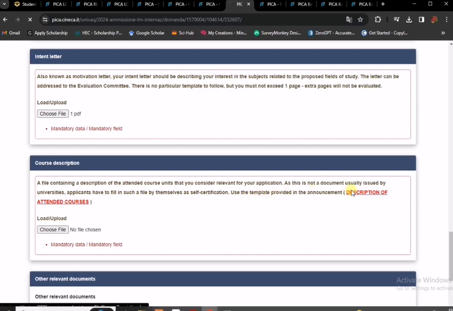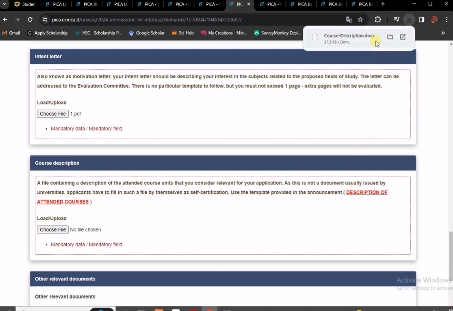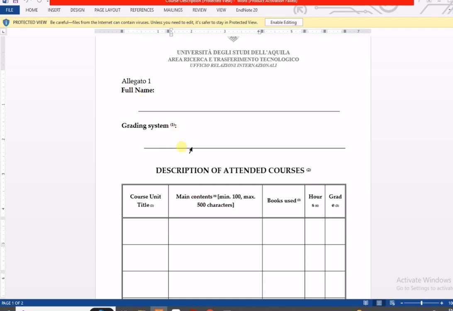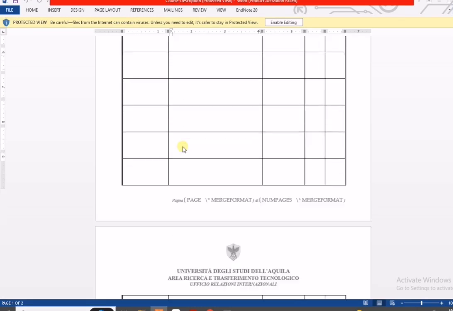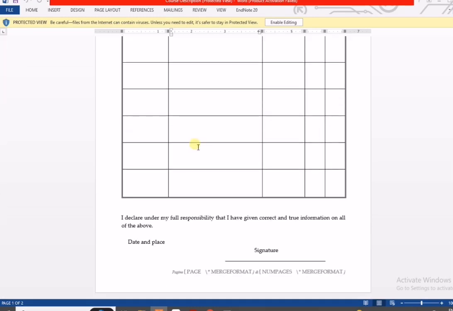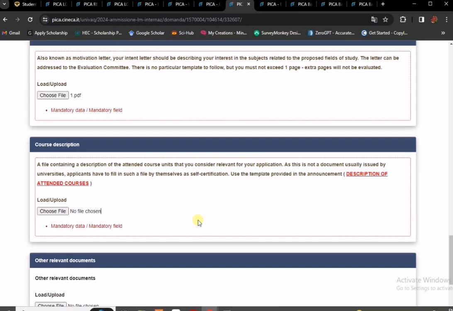Next, tap on this, and a document will be downloaded. We open this document. In here you give all of your information, and at the end you take its print and sign here, and then take its picture and upload it in the form of PDF file here. Choose file and then upload.